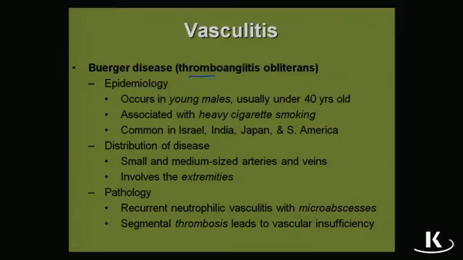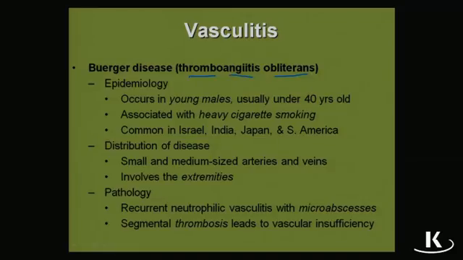Now with your Buerger's disease, very important to see here, also called thromboangiitis obliterans. What does that mean? Well, thrombo just means a thrombus. Angiitis means what? Blood vessel, and then obliterans. So the point is you're just getting a thrombus inside the lumen of a blood vessel and you're obliterating the lumen. That's all it means. So you're going to get the thrombus along with inflammation involving the lumen of the blood vessel.